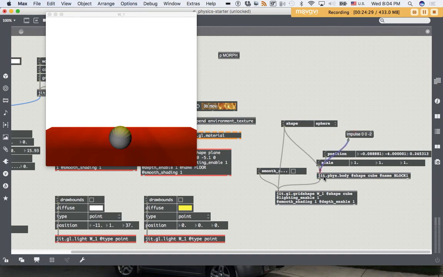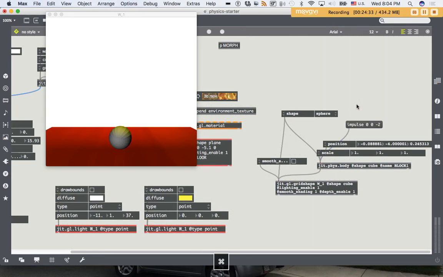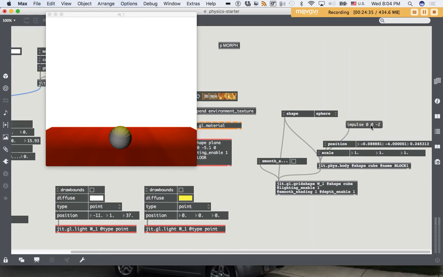This is something we send to the physics body. It's a message we're sending to the physics body: impulse 0 0 -2, meaning give it an impulse away from me in the z dimension. And we see our ball rolling away.